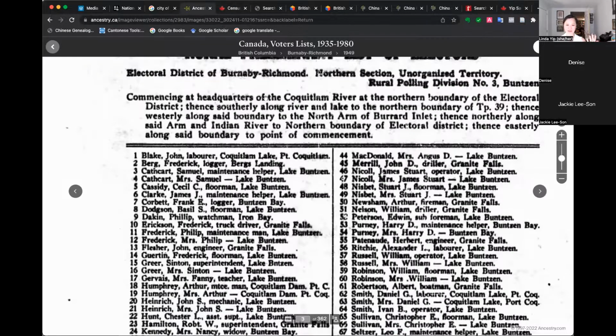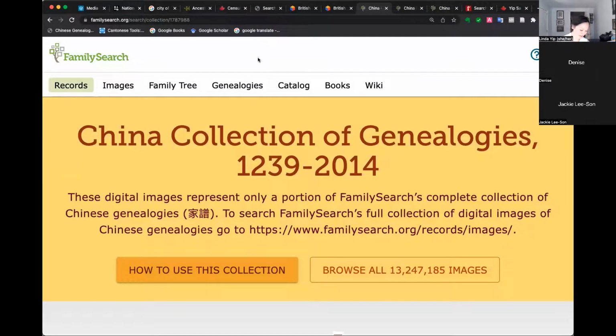So who provides records? When we are looking at records, we want to think about, it's not just archives and museums. We have aggregators such as Ancestry, which I showed earlier, and Family Search, which should be here, yes. We also have city archives. We have been to the provincial archives in the BC Archives, but don't forget that there are city archives probably for your city, depending on immigration.